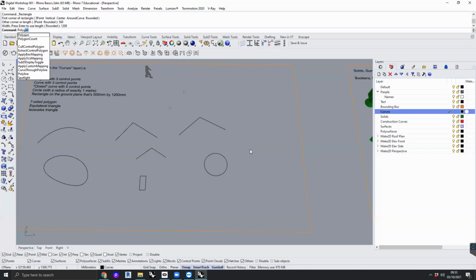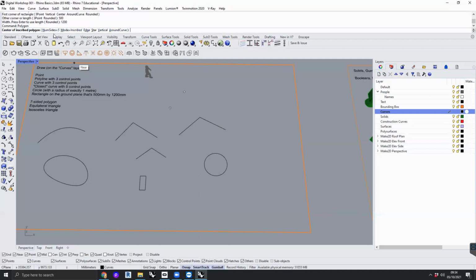Now, instead, I was like, actually, no, this time I want a polygon. So I started typing a little bit more. I got to G of polygon, and it auto-completed it. And now I can say, okay, where's the center? And number of sides. And there's all these cool little options in there that I suggest that you just have a play around with. The number of sides is, at the moment, 5. So that's not going to give us exactly what we want, but we click on that and it says, how many sides do you want? Type 7. And then let's make a 7-sided polygon. Job done.